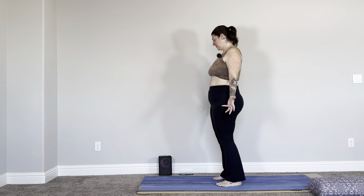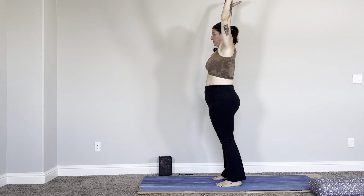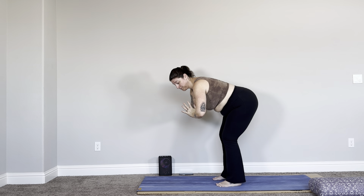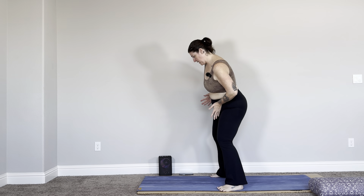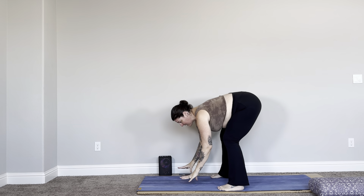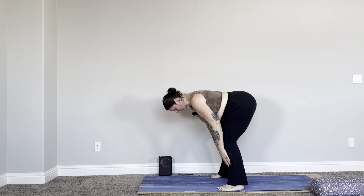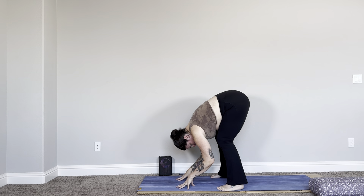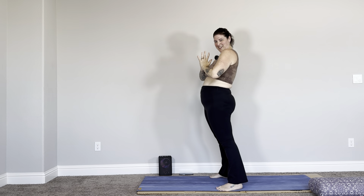Look forward, breathe here. Remember those arm circles from the beginning? Let's do it again — circle the arms, exhale, plant the hands together and bring it down to heart center. Keep them together and hinge at the hips. Hands are just reaching. Take our feet a little bit wider, push into the sides of the belly — push to the right, push to the left — set it between your thighs and find your forward fold. Inhale, halfway lift: look down towards the ground, back is flat, engage your core, push that booty back with a knee bend — making that L-shape with our bodies. Then exhale, we fold again. Inhale, rise up with a flat back.